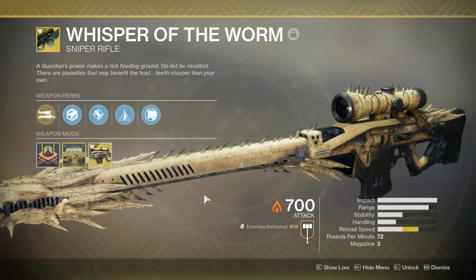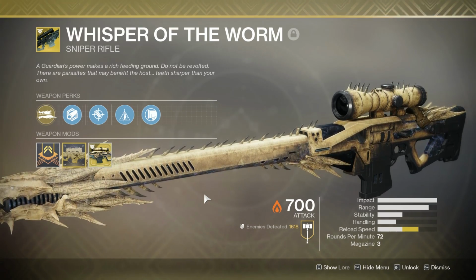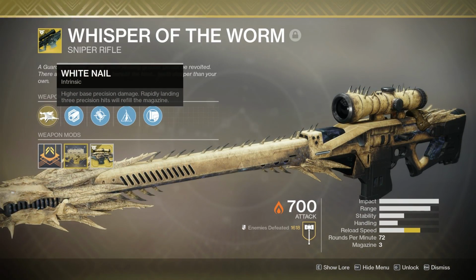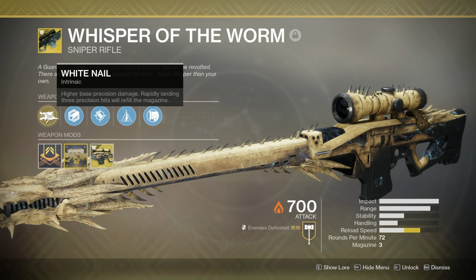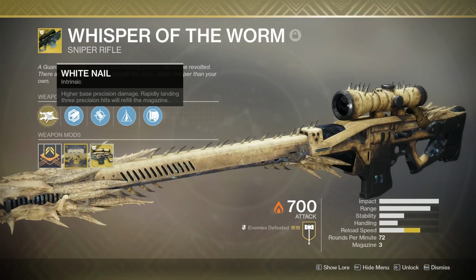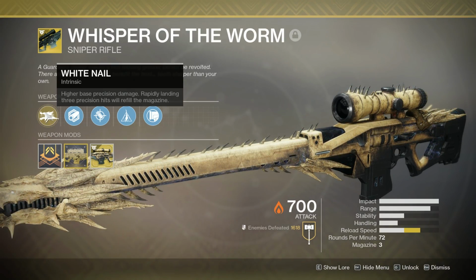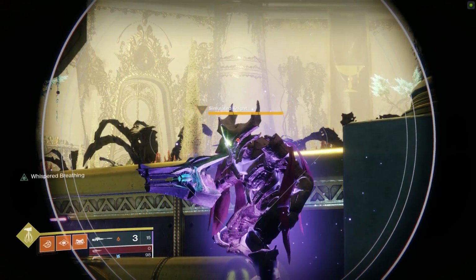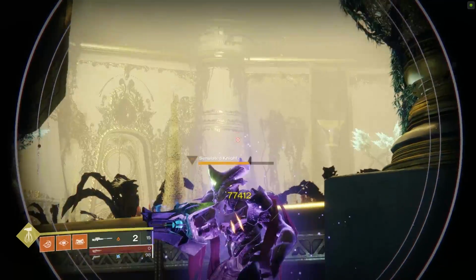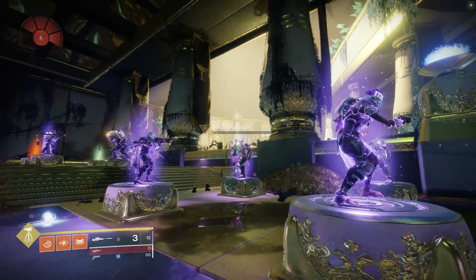Whisper of the Worm is another must-have exotic with a must-have catalyst. It's an exotic sniper rifle found from the Whisper of the Worm secret mission, and its exotic perk, White Nail, refills your magazine from reserves when landing 3 precision hits within a short time, and allows the weapon to have a higher base precision damage.